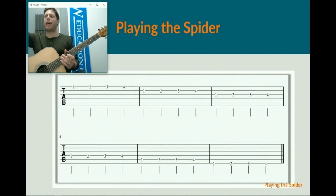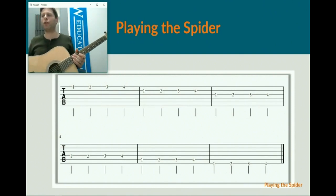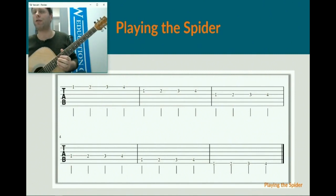Well, ladies and gentlemen, I will be pushing you today. I will be challenging you today. But I promise you that the things that we're doing today are things that you can always be doing later on your own time. And these are things that will tremendously help your guitar playing in a most efficient manner. Okay, so let's try to do this together.